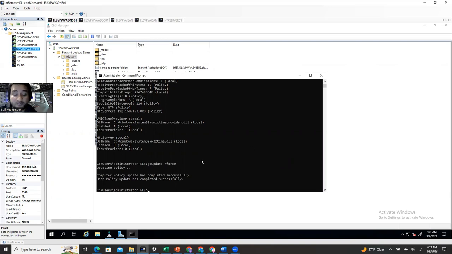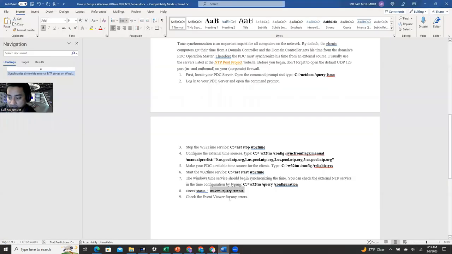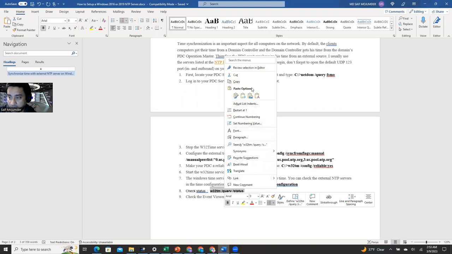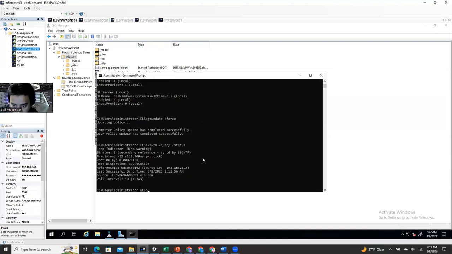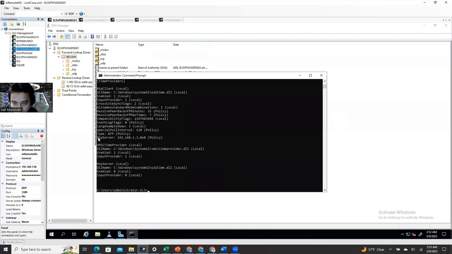So how are you going to confirm that this one is getting time from the server? How are you going to test it? If you run this command, copy. Okay, now I'm going to check each and every one of my machines, hit enter, and see what it shows. Sorry, not this one. Okay, configuration. What kind of configuration is it getting? If you hit enter, you're going to see NTP server. You see here, this is my client. I'm checking the NTP configuration from my client. And where is the client getting it from? 3. Did I change this here? No, I didn't. I just applied the GPO and ran the gpupdate.